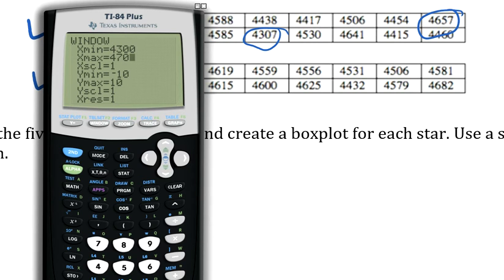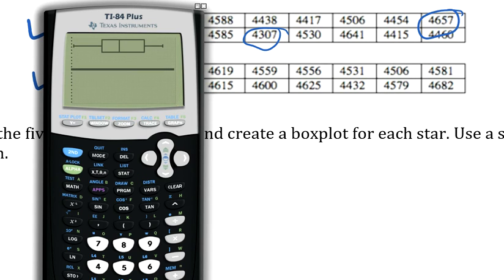So when I'm looking at my x's that way, I should very clearly be able to see what's going on. Let me hit graph again, and there it is. Yeah, there's my box plot. That's awesome. So I am now looking at the alpha star. And remember, one of the beautiful things about having this in is that you can hit trace and quickly see all the important values, right?